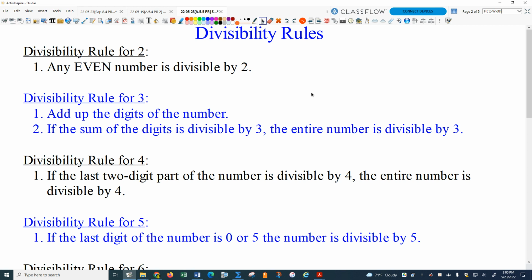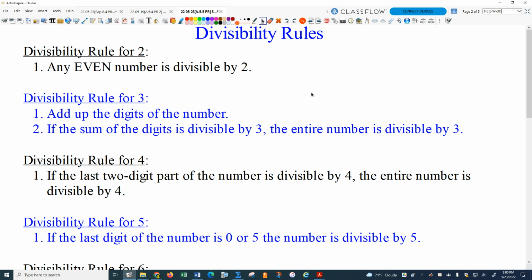Okay, so the first thing, divisibility rules. This is not something you need to know, it's just for your convenience, to know how you can tell if a big number is divisible by a smaller number. There are some rules that you can quickly use that'll tell you if any number is divisible by 2 or divisible by 3, etc. So obviously any number that's even is divisible by 2, right?